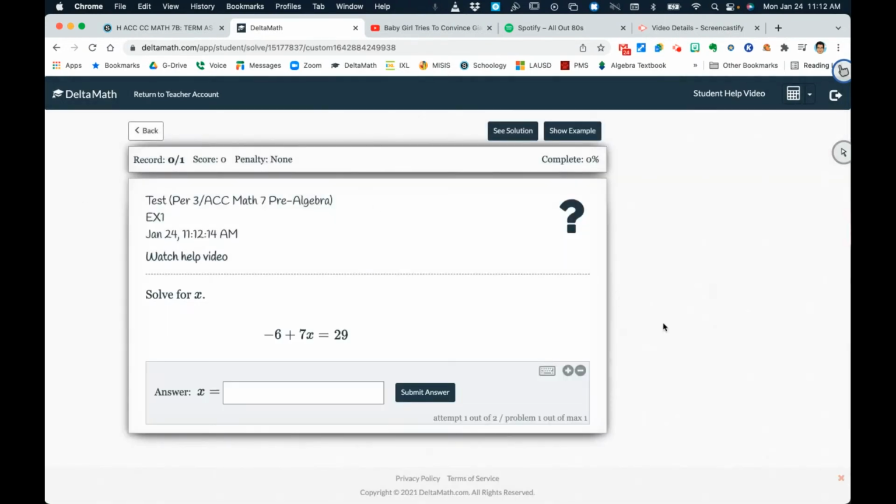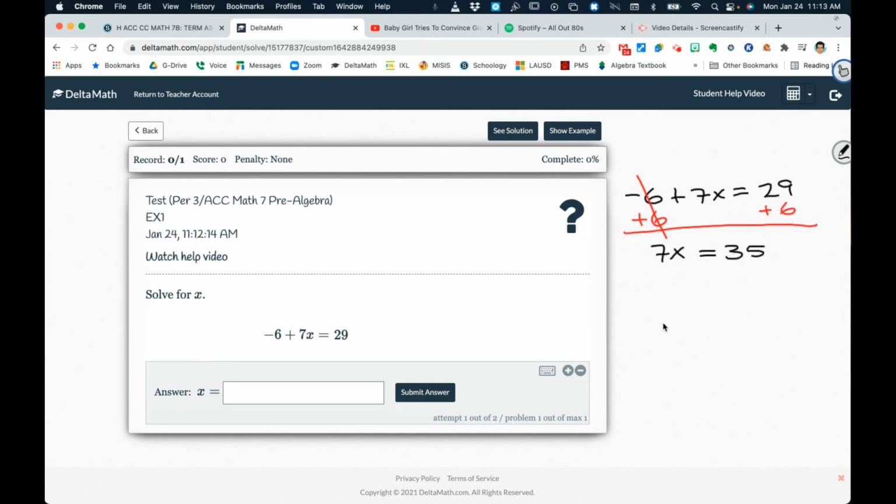Here's our first example. Let's just really quickly, you should be doing the transformation steps, guys. So negative 6 plus 7x equals 29. So we're going to get rid of our constant. It's 6. Let's see what that gives us. 7x is still on the left side. On the right side, we have to add 29 and 6. That's 35.